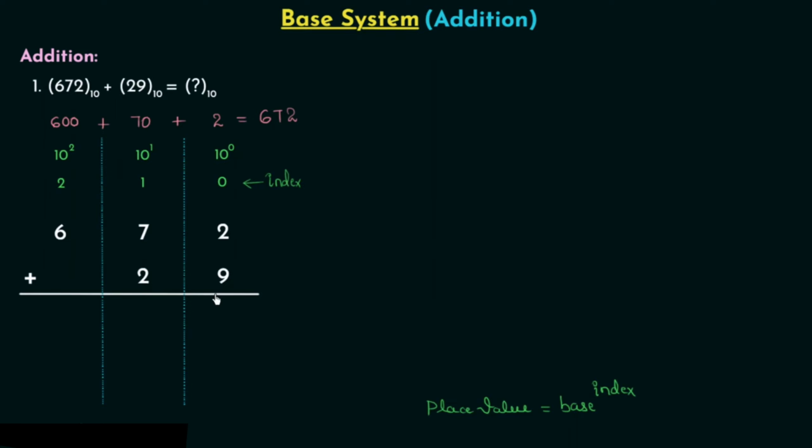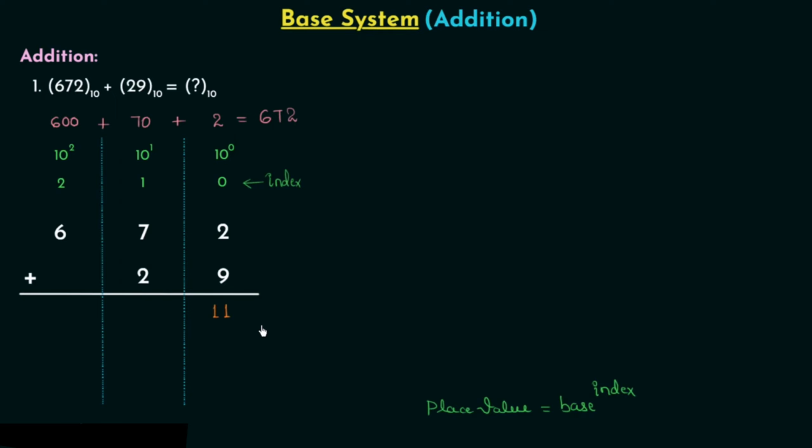So I hope now you understand the basics of number formation as well, and it is time to move forward and perform the addition of these two numbers. The step 1 is to add the digits of the two numbers having the same place value. For 10 raised to power 0, that is 1, we will add 2 and 9. 2 plus 9 is equal to 11. And this 11 is the contribution in the final number when we add 2 and 9, the digits at the ones place.